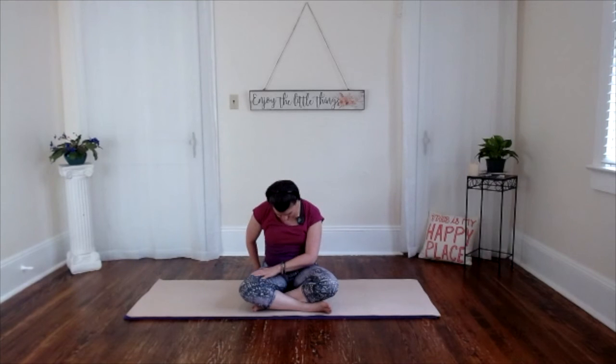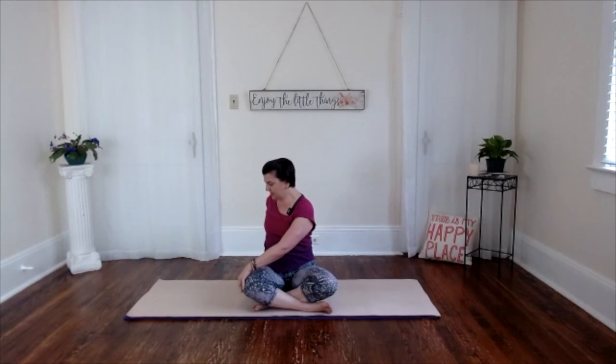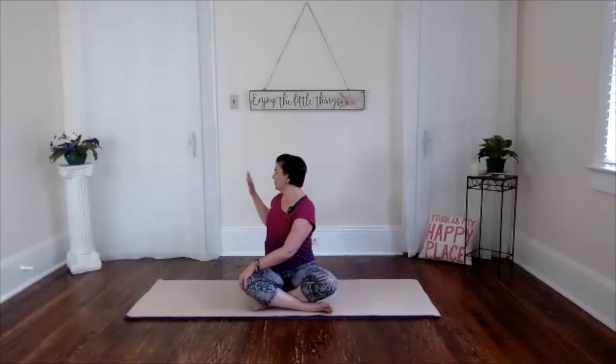And then we're going to come one more time into our twist to the right, looking over the right shoulder. And now this time, notice where you can see too comfortably and if your range of motion has changed at all. Mine did quite a bit, so just notice for yourself.